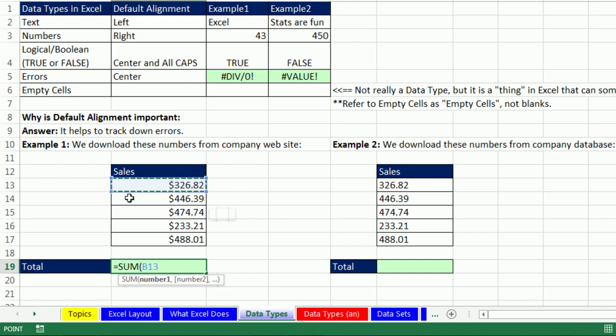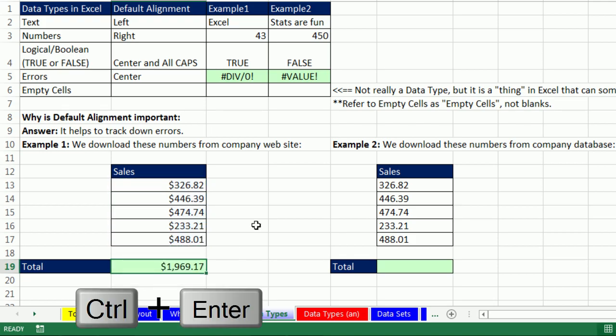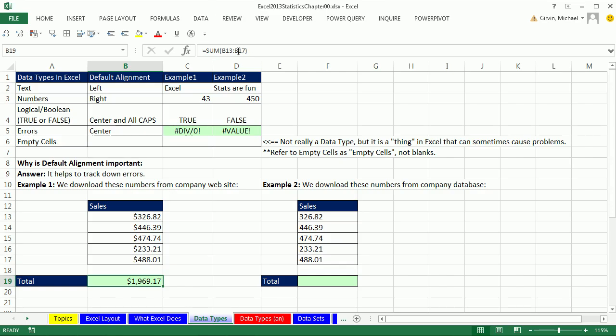So if I click and now highlight by dragging, whoa, I went too far. No. Just don't let go. When you got the right ones, then you can Control Enter to put that formula in the cell and keep the cell selected. I can see up here in the formula bar, that is our first formula. But notice it gives me an answer down here. Now let's try this over here. Equals sum.